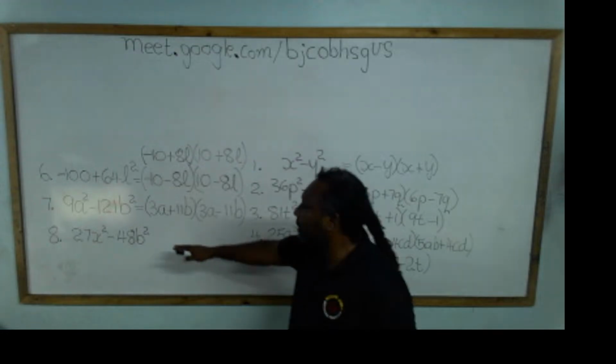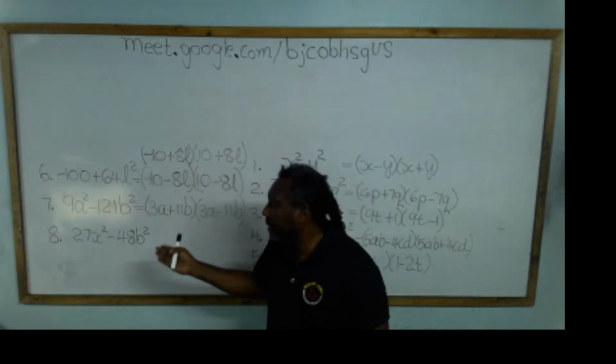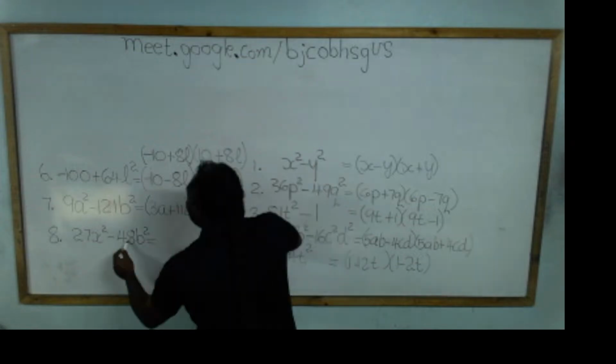So you see, you probably didn't look for this because you're looking for a difference of two squares. Which, of course, in the form that it is given in, is not a difference of two squares. But if you are factorizing, you can see that there's a common factor. So let's go. Is there a common factor? Yes, there is. What's the common factor? 3 can go into 27 and 48 without a remainder, so you have a common factor of 3 there.